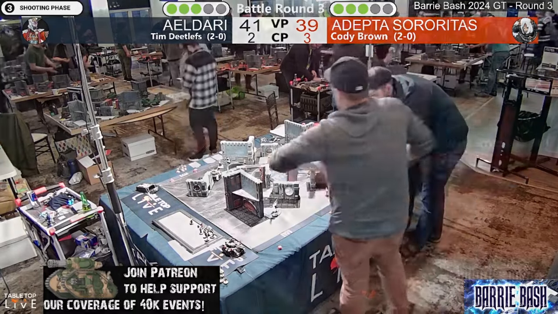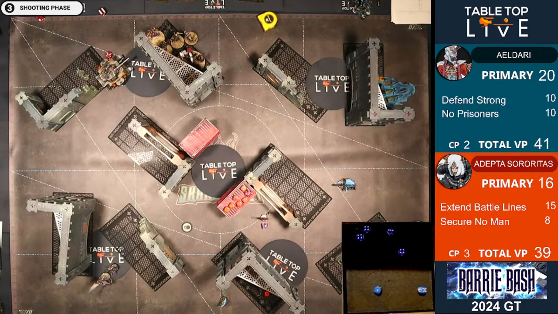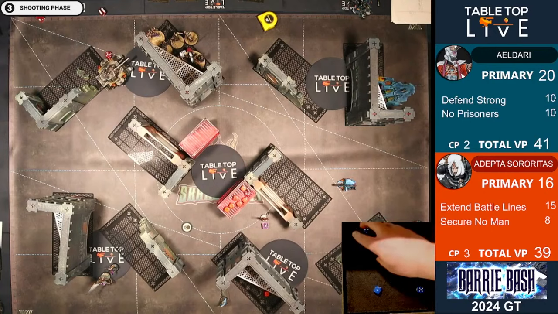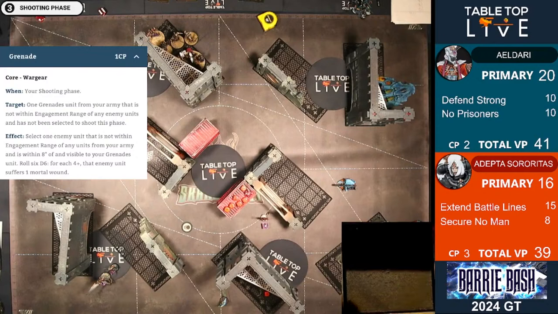So you have 2 Arcos, 1's wounded. And she has 2 wounds left. Okay, the Autarch's gonna throw a grenade at the Arcos. That is 4 mortals. Is it on 5s? No, it's on 4s. You're thinking of tank shark? Oh, tank shark, yeah. Arcos? Yes. So they're dead? Yep. Fuck.